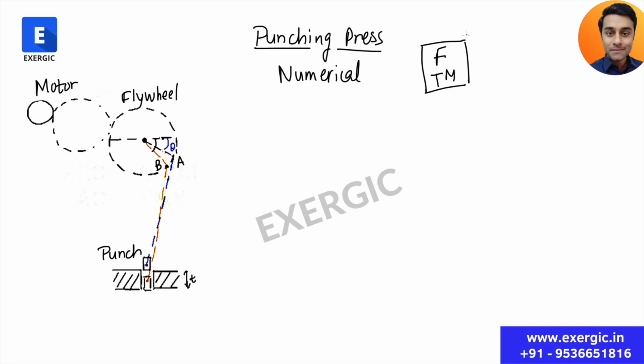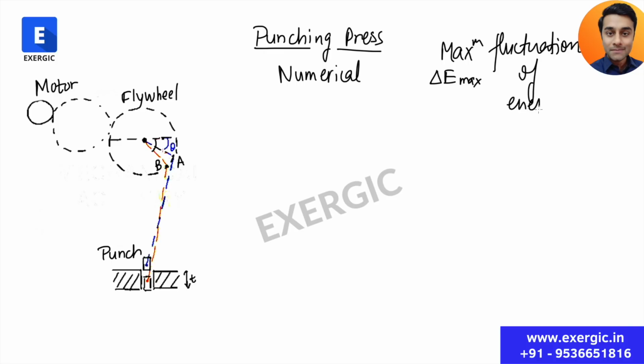We have already covered all the flywheel and turning moment diagram concepts, the graphical questions also, and many of the solved examples also have been covered. But this lesson is specifically dedicated to the concept of calculating maximum fluctuation of energy. Now, this is also something that we have covered.